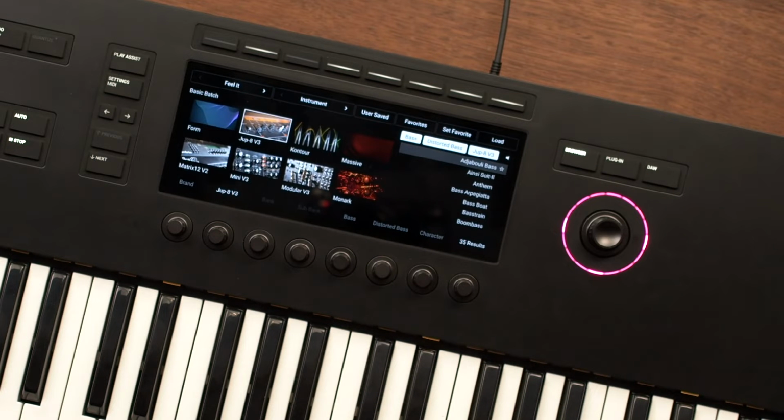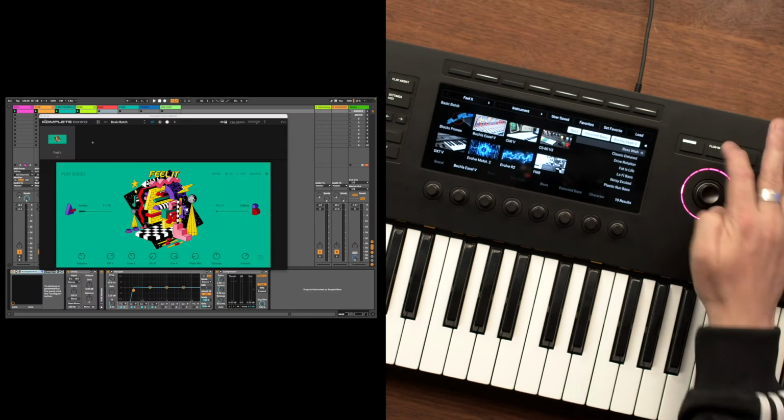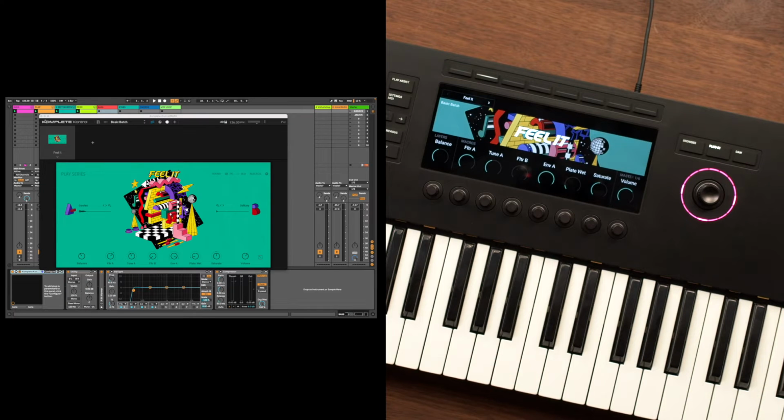So it's a really useful tool. Directly from the controller, all right? So I'm not on my computer and my mouse going through my Finder, etc., and looking for all those patches. They're all just there, ready to go, including third-party products as well, which is a really, really useful and handy thing. So if I go back to plugin, here I am on that patch I already had loaded.